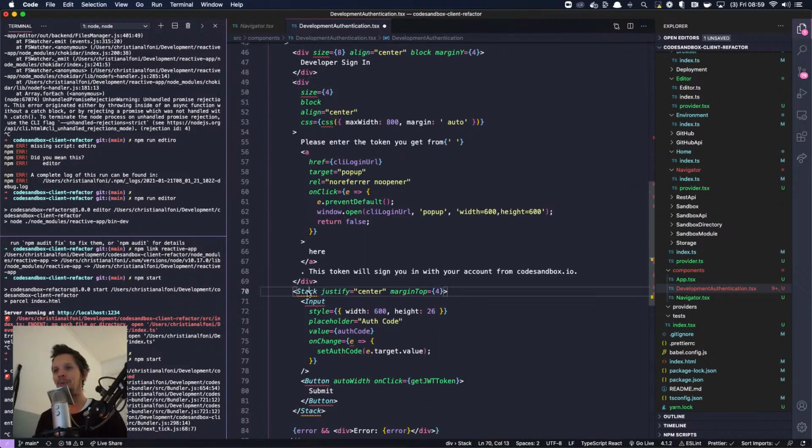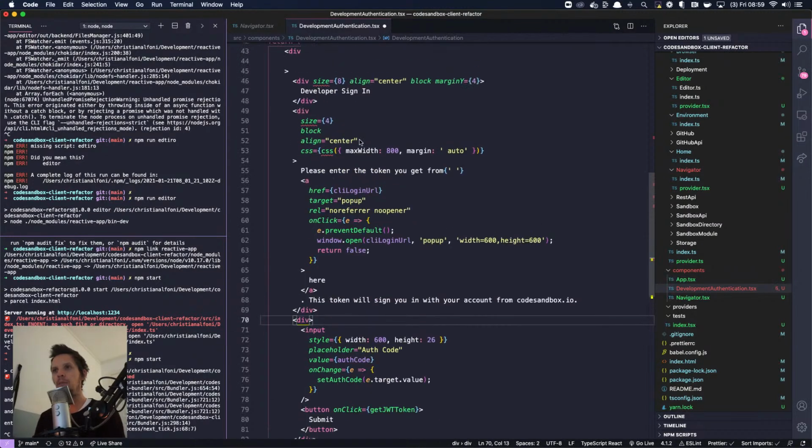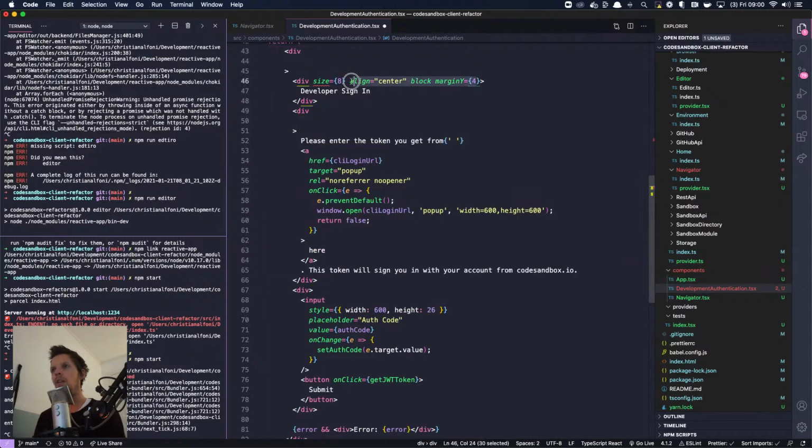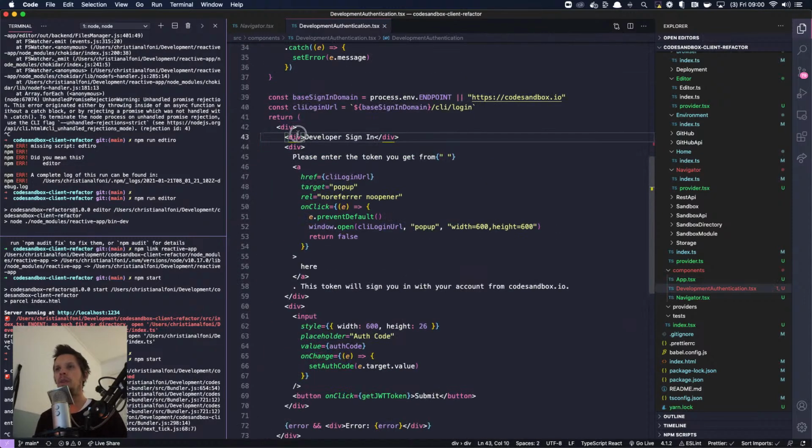Let's div it up. This is an input. This is a button. Okay, cool. Let's remove whatever is not valid here. Block line. None of these things. Yeah, let's do that.